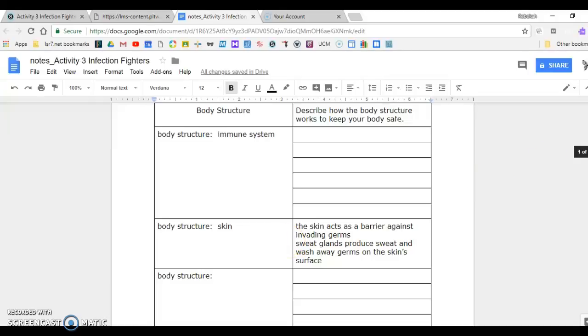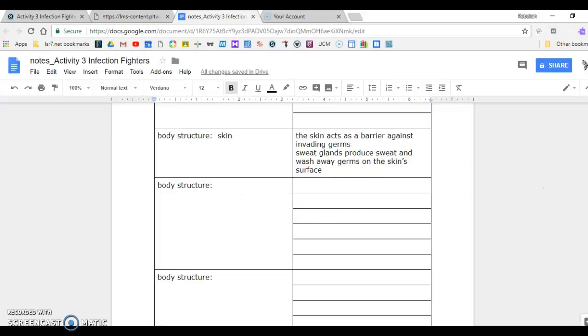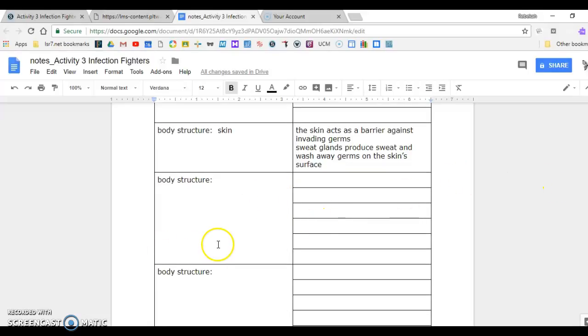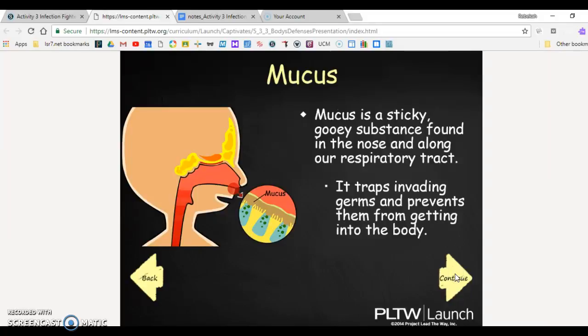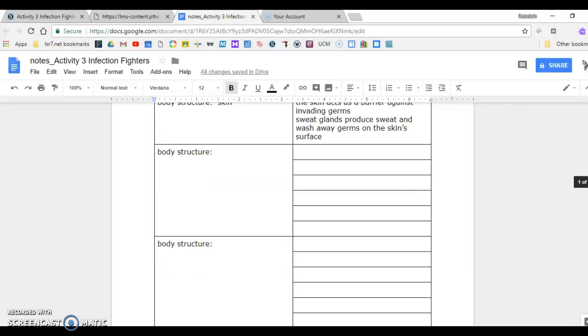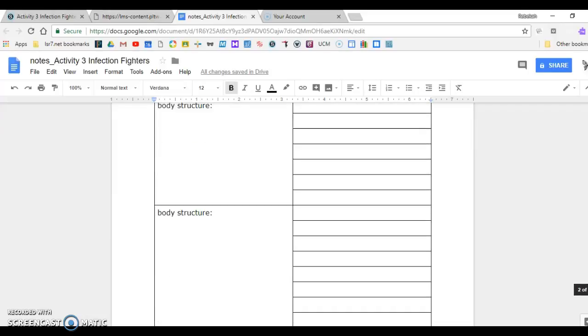You are going to read the entire slide presentation. When you are finished reading the slide presentation, then you can go back and you're going to choose 5 other body structures. So you get to pick, and then you are going to use the information. So for example, the next body structure is mucus. Good times, huh? So you're going to use what's written here, determine what's most important to be able to write about mucus. Maybe you don't want to write about mucus, so you read the next slide. It's up to you which body structures you choose. You'll just make sure that you do 5 of them. There's work on the back of your page as well. Okay?